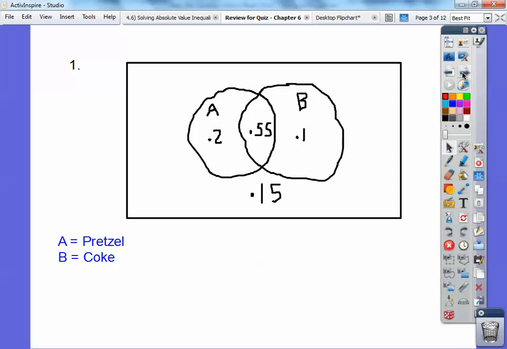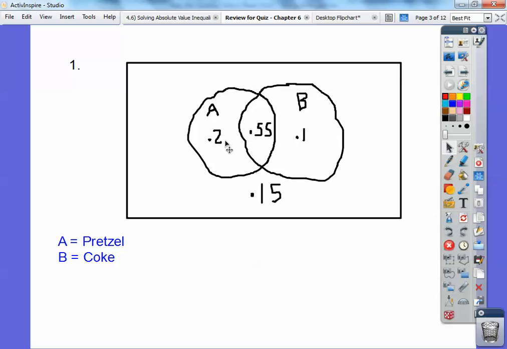All right. So sorry, I didn't have my computer at home or my whiteboard at home, so I had to do this by hand on my computer. So those circles are A and B. Okay, so right here, do this part in the middle, the part where they intersect, the 55% right here.